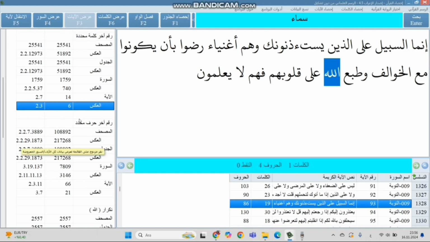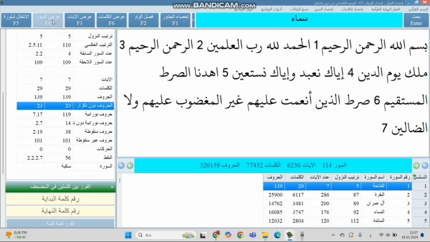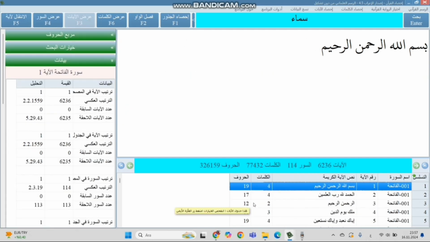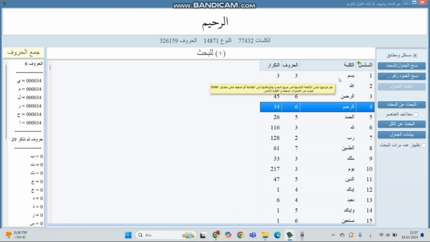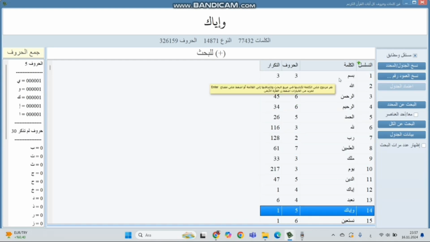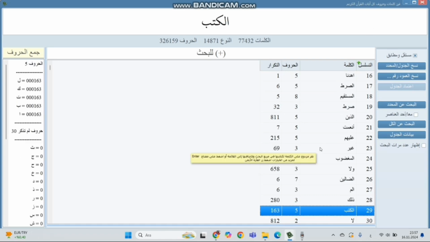So F4 is presenting all the chapters chapter by chapter, and this F3 section is Ardul Ayat, presenting verse by verse. Okay, and Ardul Kelimat is presenting the whole Quran word by word. But in general we don't use this, because in majority of our research we don't need to use this method. But just to give an information, I wanted to mention this.